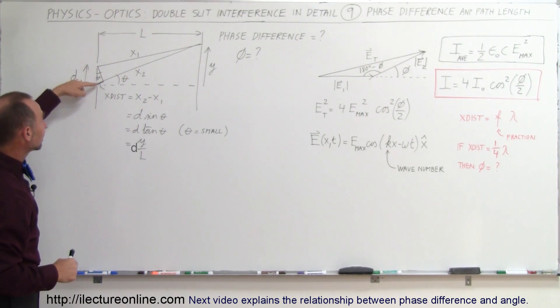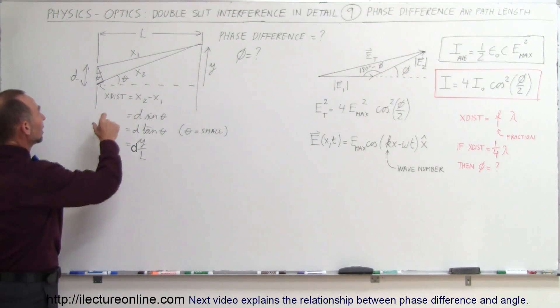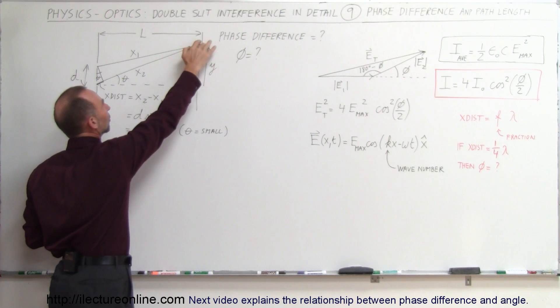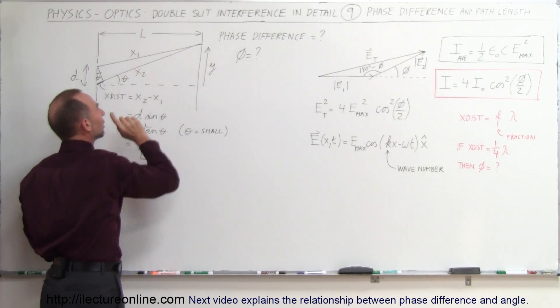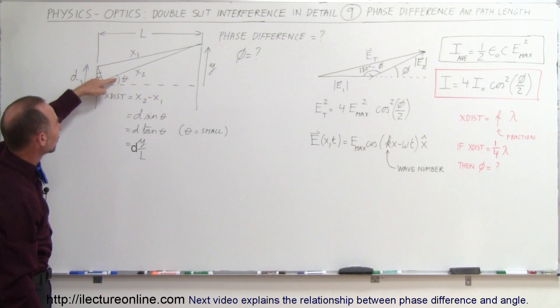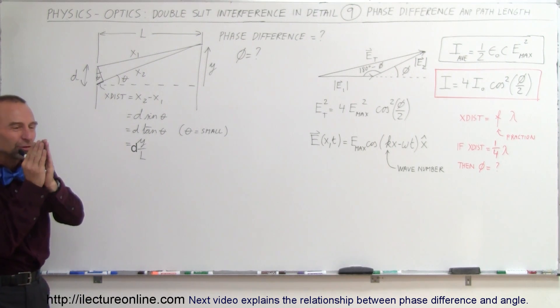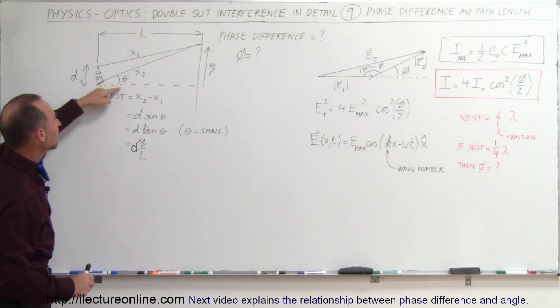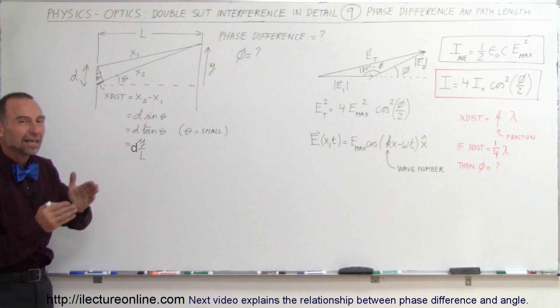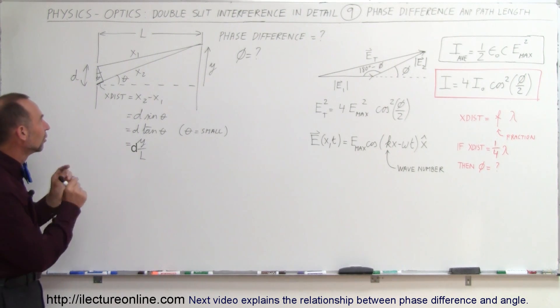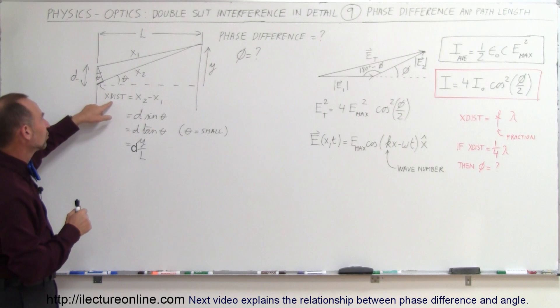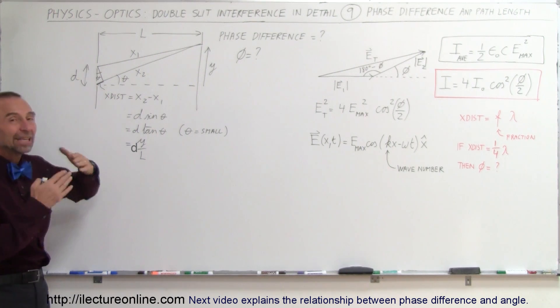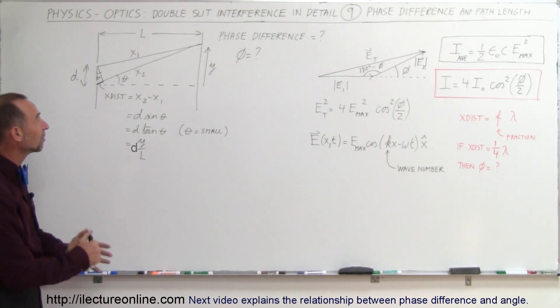Geometrically, if d is the distance between the two slits and the angle where the beams are directed is theta, we can calculate the extra distance. It's confusing that I draw theta to the bottom ray and not the top ray, but since the two slits are so close together and the screen is so far away, the angle to the bottom ray and the top ray is basically the same—they're basically parallel. The reason we draw it like this is it's a lot easier to see the details.